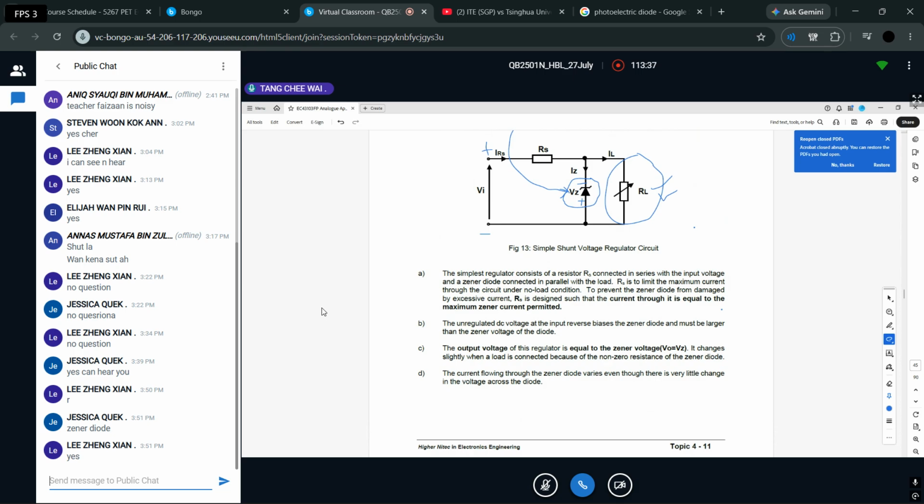This is what I mean here. I just mentioned output voltage. Just take note, it is equal to the Zener voltage. It depends on what you choose. They have different voltages or ratings, so you choose. You are the designer. Example, you want 6.8, you choose a Zener diode with 6.8 volts. You want 5 volts, you choose a Zener diode with 5 volts or whatever. That's what I mean.